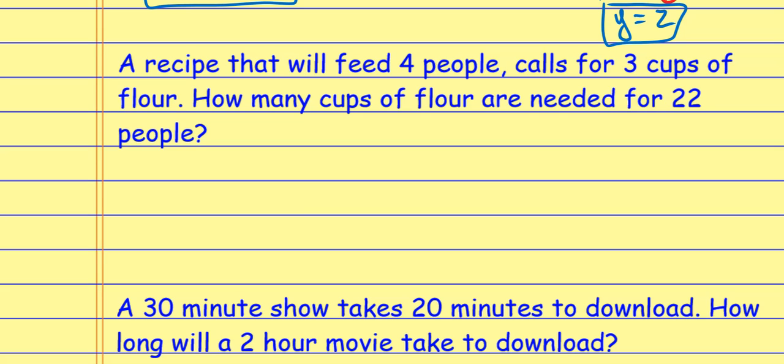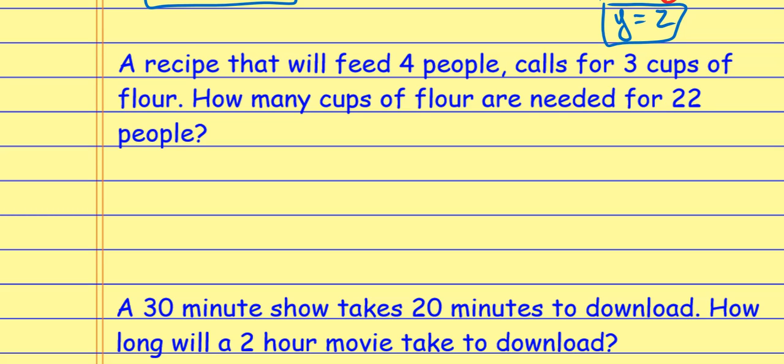And if it's something oddball like this, if it was 4 people to 20 people, well, that's just times 5, so then I can multiply the recipe by 5. But when it's something like this, I have to set it up as a proportion, okay? When you do this, the thing that's important is that you set each fraction up in the same way, all right? It doesn't matter the way I compare the 4 people to the 3 cups, all right? I could do 4 over 3, or I could do 3 over 4.